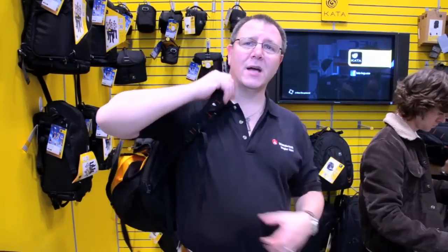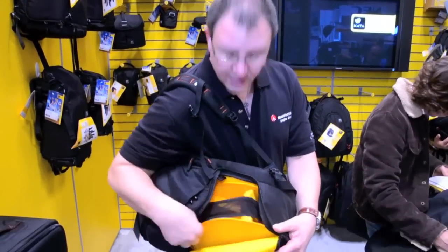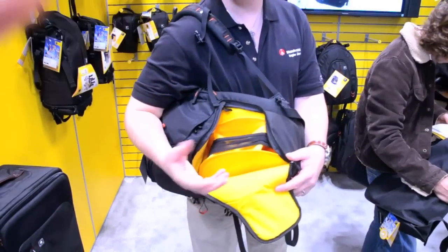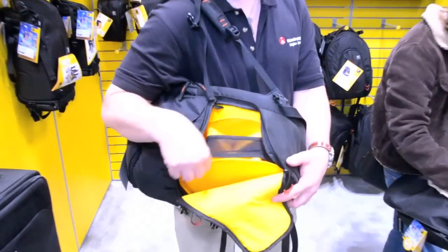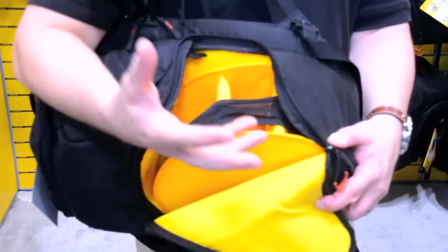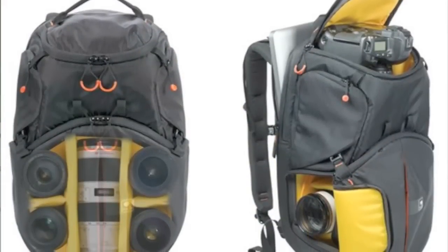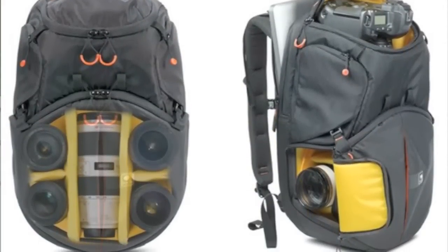What's really different is how you access your accessories. The camera goes on the top of the bag for easy access. If you're wearing it as a backpack, move to one strap and open up this compartment — you'll see there's a revolving drum, hence the name Revolver, where you can store a variety of prime lenses or accessories. One pocket goes all the way through, so the longest lens you can keep in here would be a 70-200. The Revolver 8 from Kata has a street price of about $250 and is currently available.